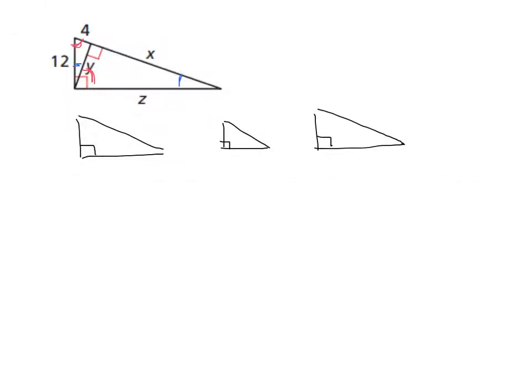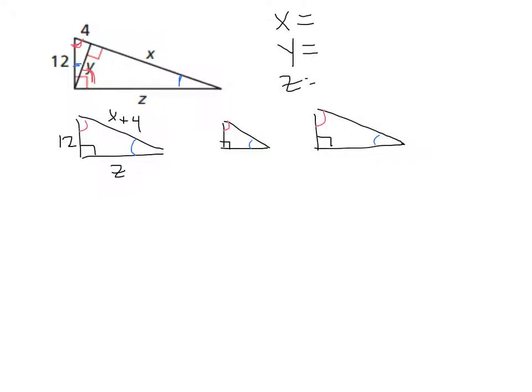It doesn't really matter what orientation you use as long as you can label things correctly. I'm going to mark my angles. This is the blue angle. This is the red angle. And then we can go ahead and label things so that we can do our job of finding x, y, and z. So the first one was the giant triangle, so that would be 12, z, and x plus 4.